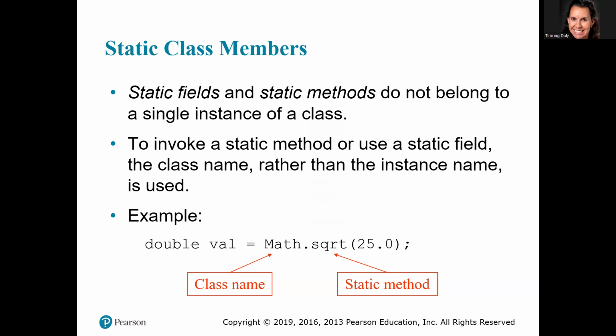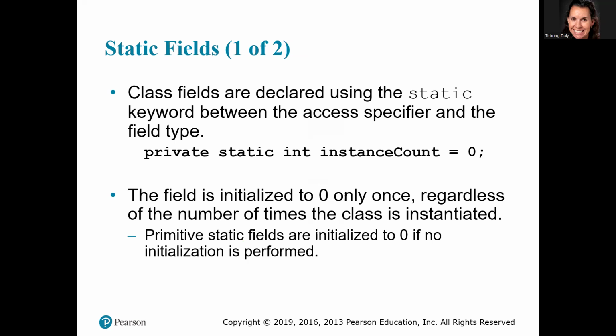But for this, you don't create an object. You just say math.squareRoot, and it goes to a class out there called math, and it looks for a method called squareRoot. It takes the 25, gets the square root, and gives it back to you. And then it saves in a variable called val for value. Everybody okay with that so far? So when you do a method, it's either going to be static or non-static. If it's static, it's done in a class. And if it's non-static, it's done on an object. That makes sense, everybody? Okay.